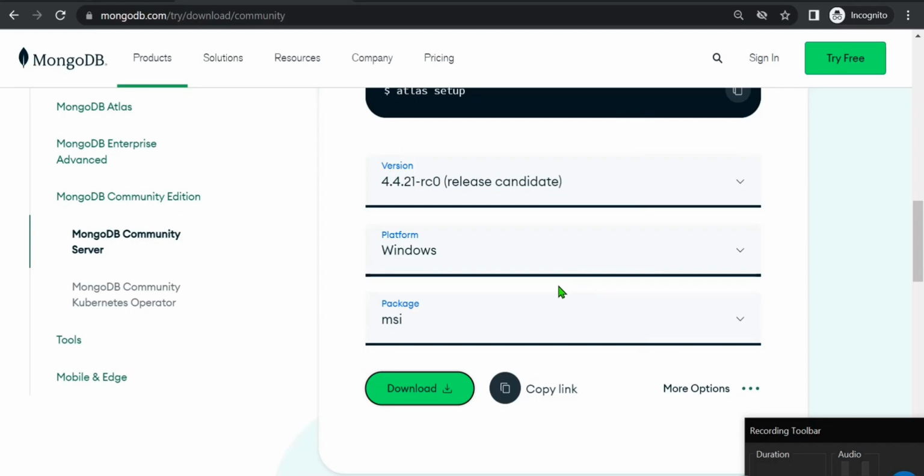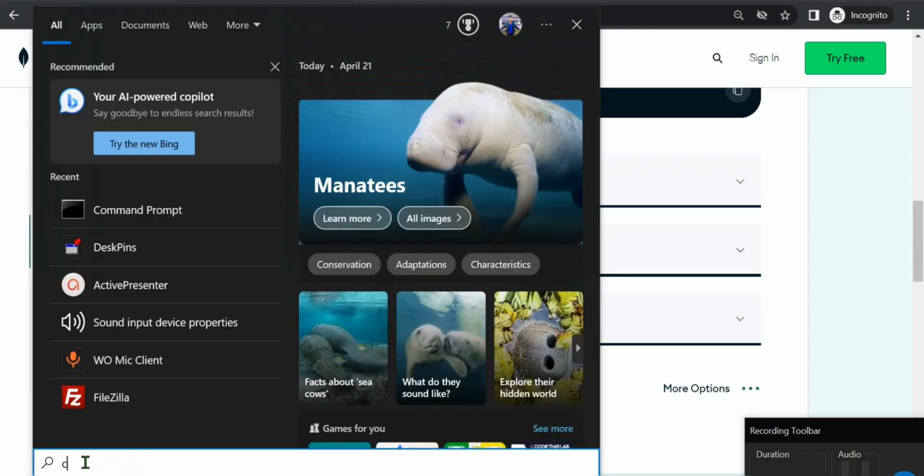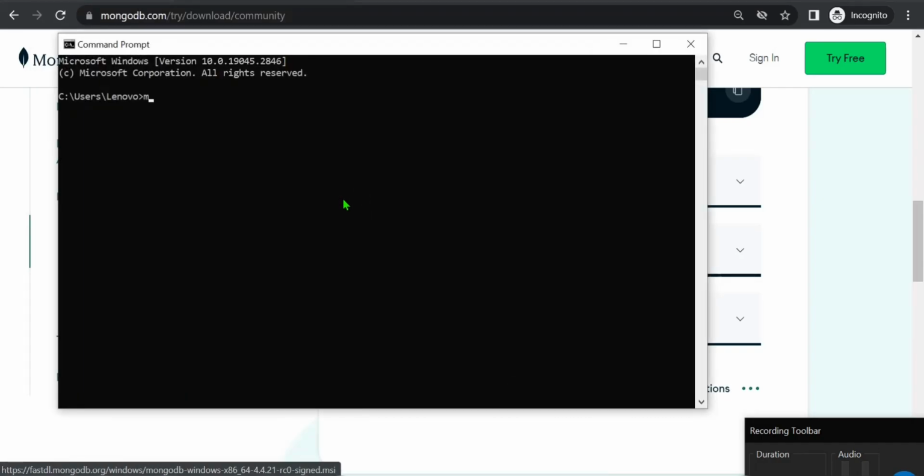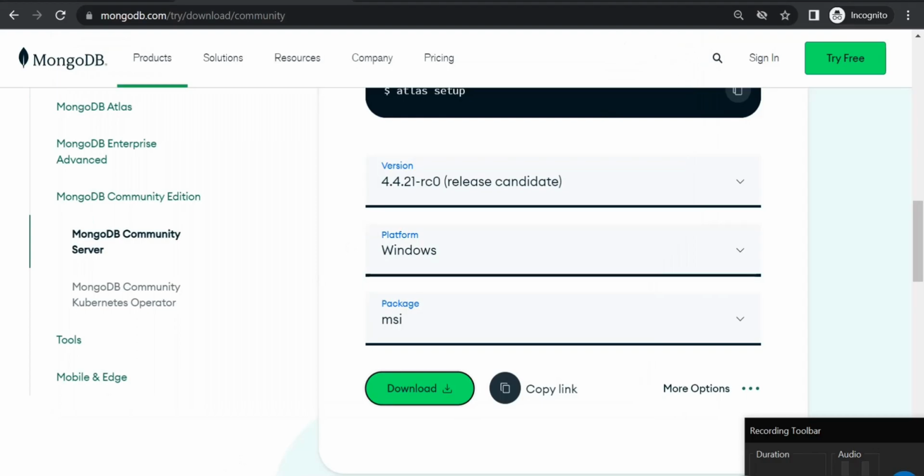Now how can I check whether MongoDB is installed or not in my system? For that we have some commands to run. So guys, to check whether MongoDB is installed in your system, we'll open cmd. If you try to run cmd directly and write the command mongo or mongod with a hyphen, it will not show you the current version of MongoDB. For that, there is a correct process, so you have to follow that process.